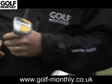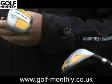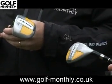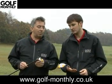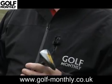Paul, how did you get on with that one? I did think that the square was a lot more forgiving than expected, but I'd still be tempted to go for the rounder head. It was a lot more workable, as it should be, and a lot easier to hit out of the thick rough. I would probably, given the free choice, go for the conventional shape myself, but this is a perfect option for someone after a little bit more forgiveness.